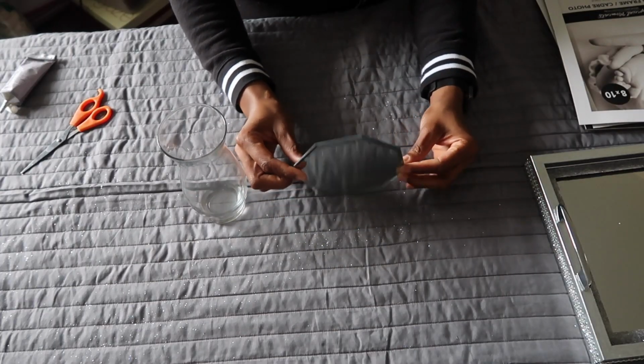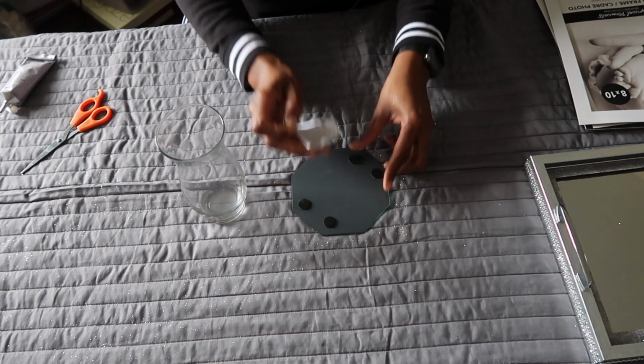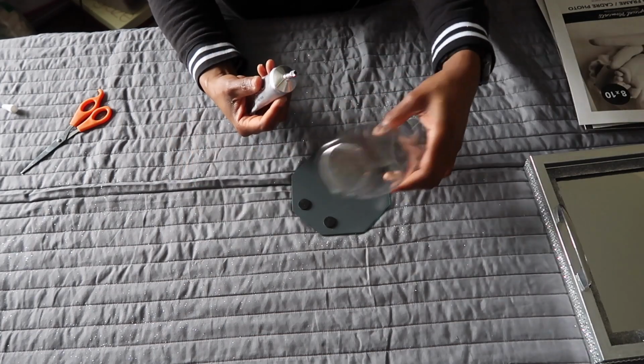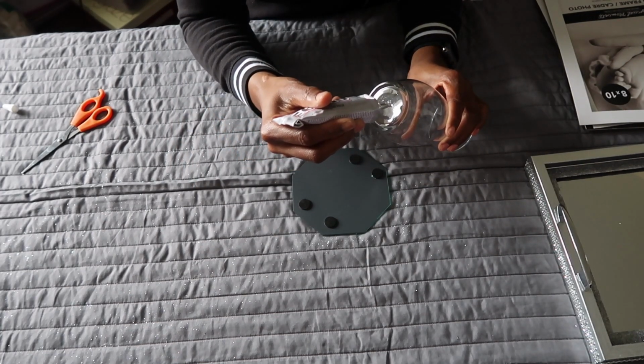Okay, so you're going to take your mirror, you're going to flip it over with the mirrored side down. You're going to remove any stickers from the back of the mirror, and then you're going to take your vase and you're going to apply your E6000 glue to the bottom of the vase.